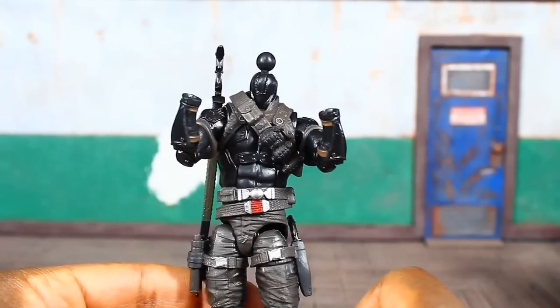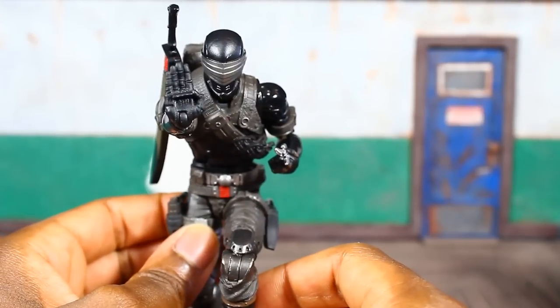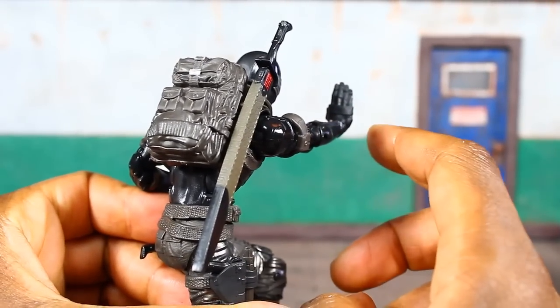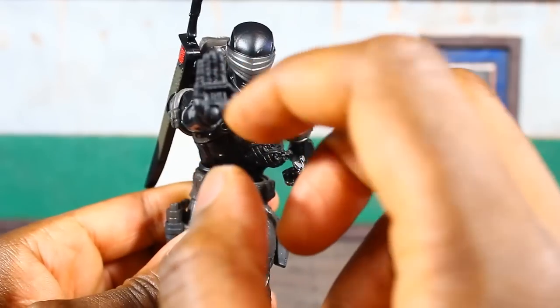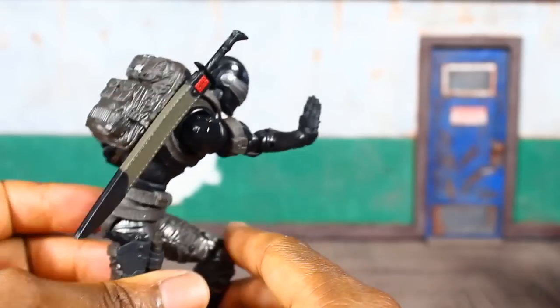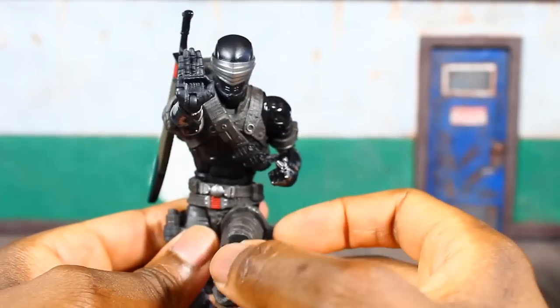But let me swap on these other two hands. So the other two interchangeable hands are a right hand with his fingers close together, the thumb tucked in, and he has something here wrapped around the palm of his hand. There's a little band right there, and then there is something protruding here. So I suppose there's some type of striking weapon. If you know the real name of whatever that's supposed to be, let me know in the comments below. But that looks pretty cool.